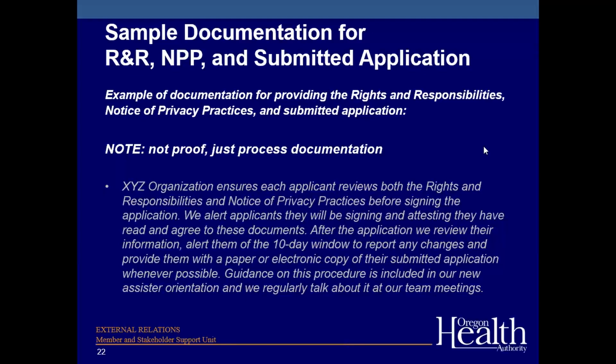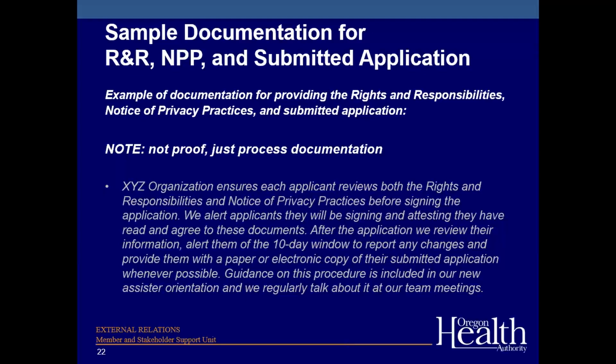So XYZ organization ensures that each applicant reviews both the rights and responsibilities and notice of privacy practices before signing the application. We alert applicants they will be signing and attesting they have read and agreed to these documents. After the application, we review their information, alert them of the 10-day window to report any changes, and provide them with a paper or electronic copy of their submitted application whenever possible.